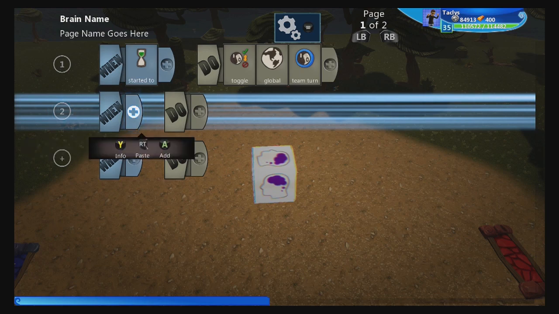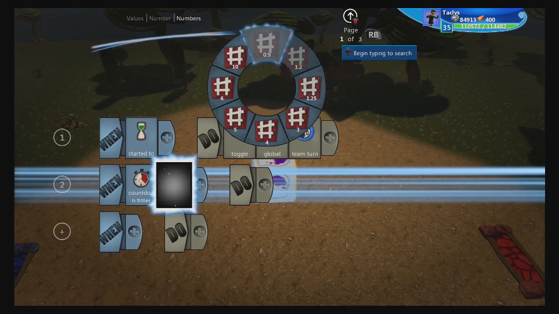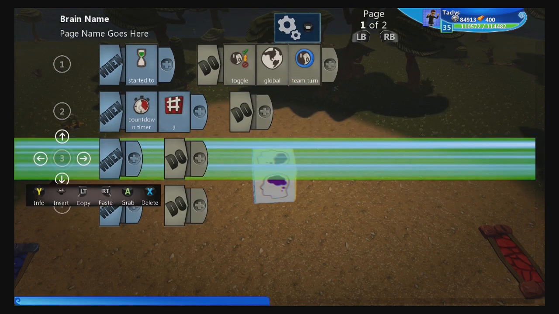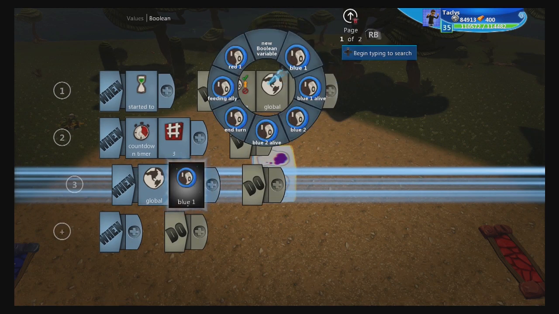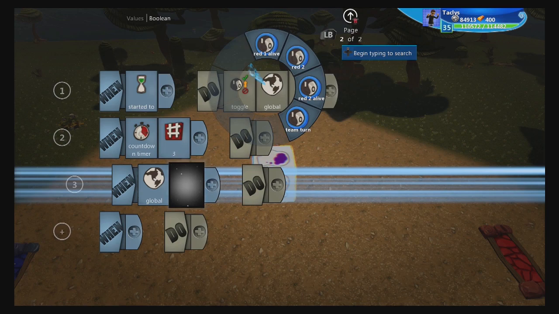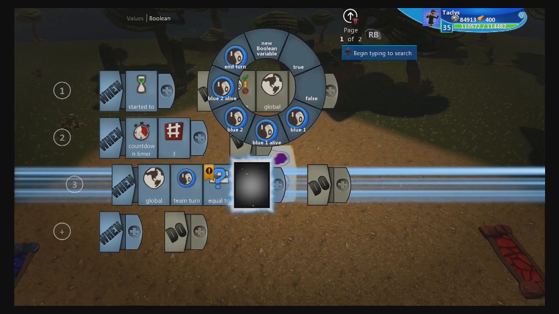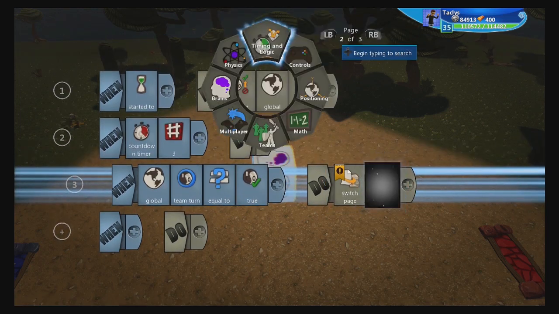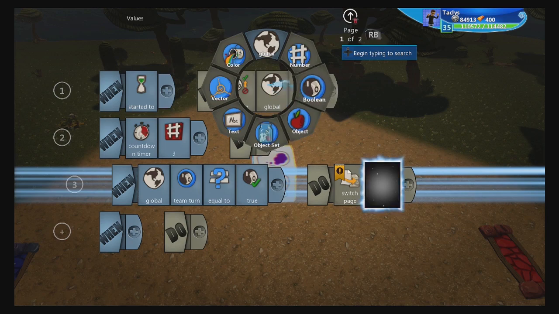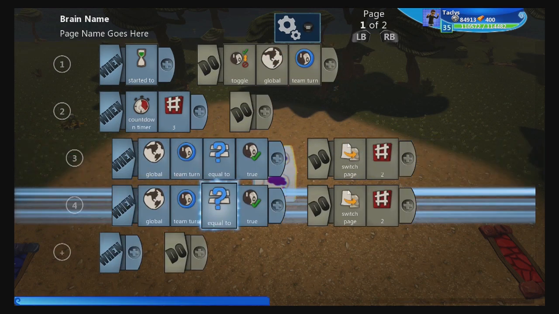We're going to do a couple little cosmetics here. Well, let's get to cosmetics later. We're going to do a countdown timer of 3. And when global team turn equals true, we're going to switch page to page 2. And we're going to copy and paste this. When it is false, we're going to switch to page 3.